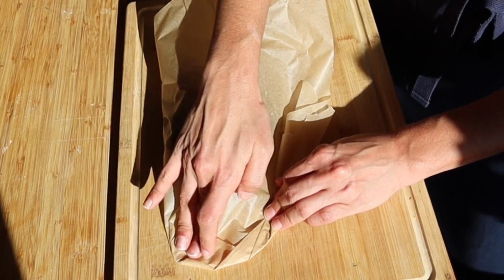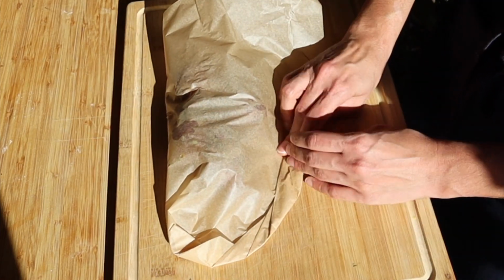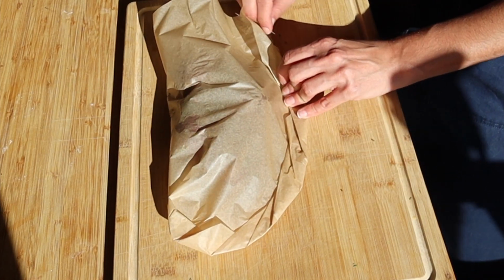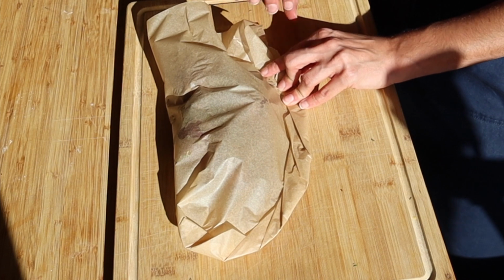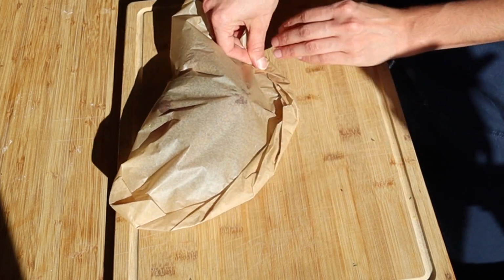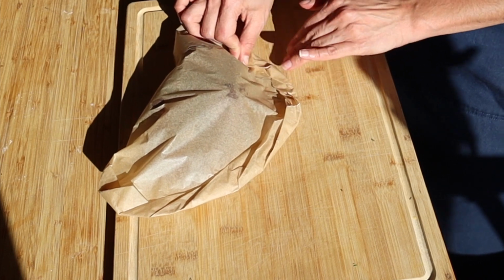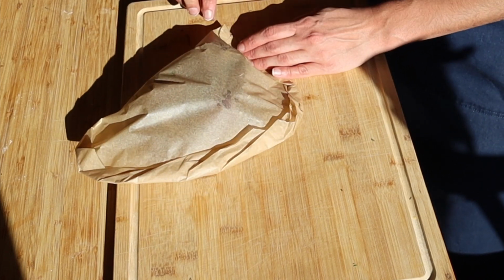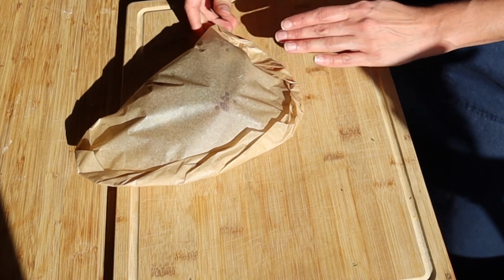So what this does, it's going to help roast and steam, so it's like a combination cooking method. So I find it easier to cook this way. They could tend to take a very long time and make a mess if you cut them before or peel it. So that way you don't have to handle it so much while they're raw.